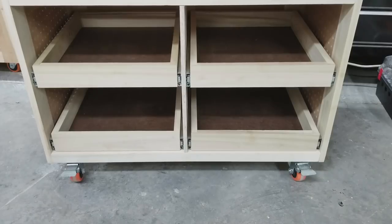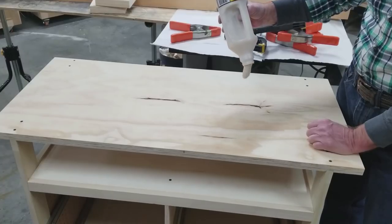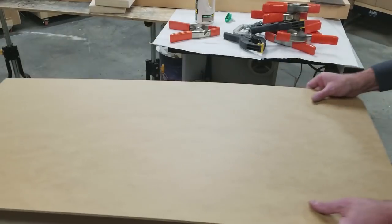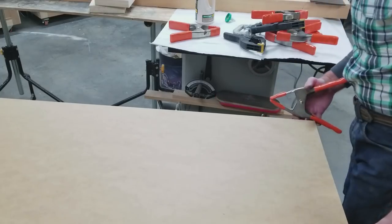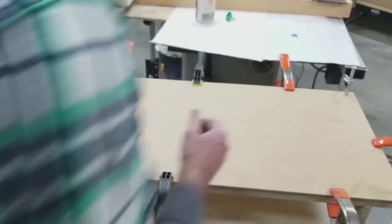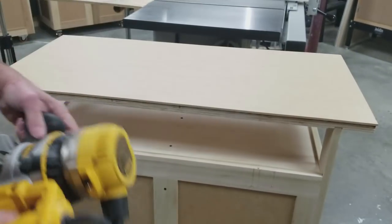And there are the four trays finished. Next, I'll go back to working on the top, gluing on the top layer of MDF. And I'll use a router with a flush trim bit to turn the MDF even with the plywood.